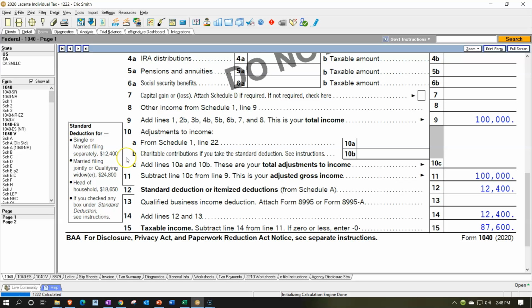So I would think of $12,400 as the standard, and then you're thinking, okay, if they're single, do they have itemized deductions that are going to be up to that? If they're married, well, now it's doubled, the standard deduction, $24,800. Do they have itemized deductions that are going to be higher than that? Are they worth me getting into? And then where the itemized deductions are going to be is on Schedule A.